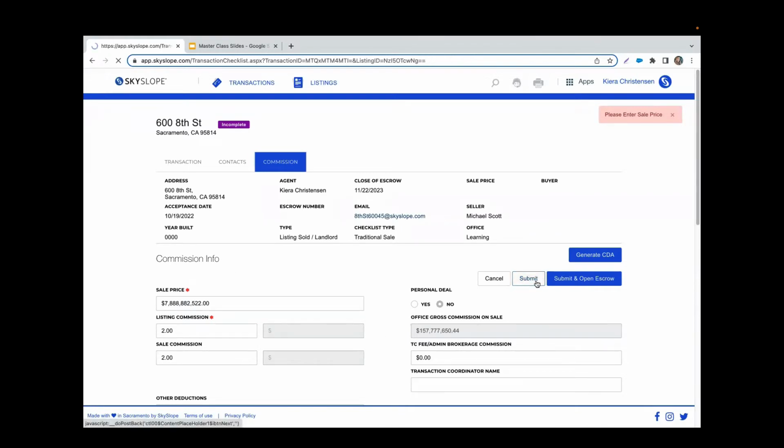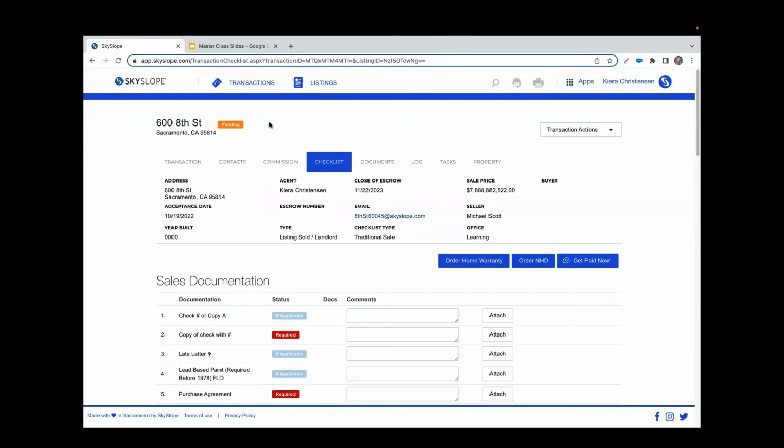Until that status instead reads pending. So you can see, guys, after I complete out that transaction, contacts, and commission tab, I have access to the entire file. If you're agents or you happen to be working on a property file and you save your progress within one of these tabs, but do not quite make it to that checklist, that is where that incomplete status will appear. We want to be sure we are keeping that pending status so that our brokerage is really receiving those updates as we're working our way to the close.